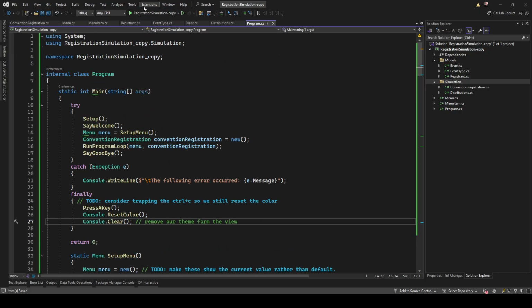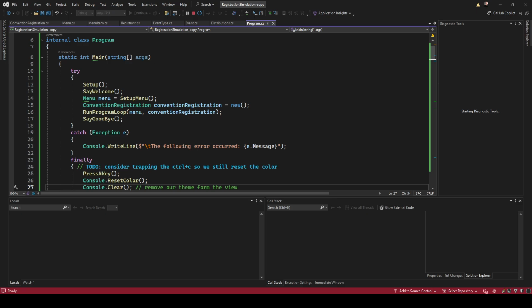So in Visual Studio, you can click these to run it. This is run with debugging. This is run without debugging. Start without debugging. So here it should pop up a separate window. Yeah, go. Look at the colors. Got all the closing print.